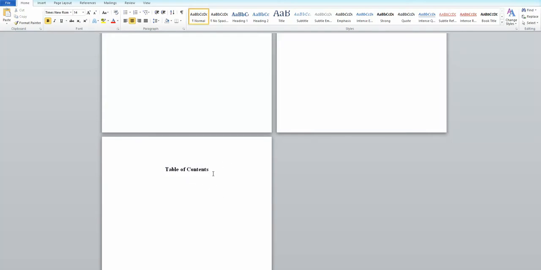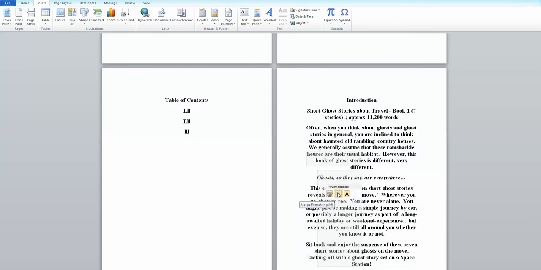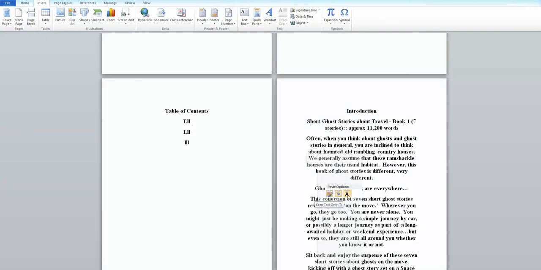And then once that's finished, say we've got some table of contents which you may not have here at all, cursor at the end of the last character, then we'll come to Insert, Page Break. We'd start the actual story, and in my case we're looking at an introduction, and I'd cut and copy the text that I have got prepared for the very first chapter, or in this case the introduction if you've written an introduction.